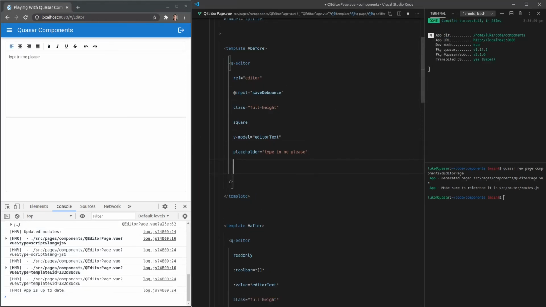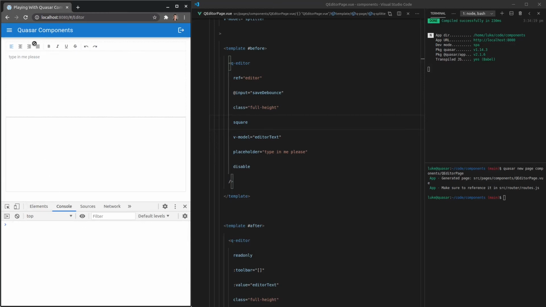And apart from read only, we also have disable. So maybe you're sending a request to the server and you want to make sure that the user doesn't press anything while that request is being sent. You can enable the disable attribute. That's going to be particularly helpful if you have a form, for example, and it's submitting that form. If you don't want them to change things whilst that's submitting, then you might want to use the disable flag there. So that's how it's kind of different to read only.